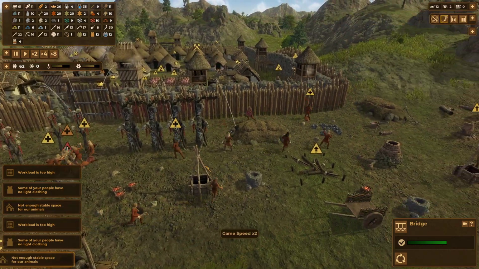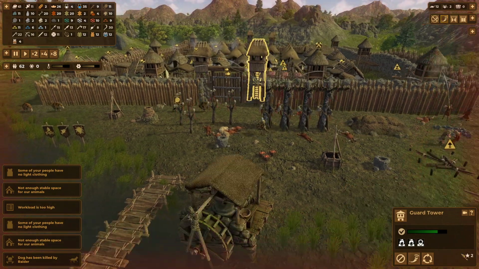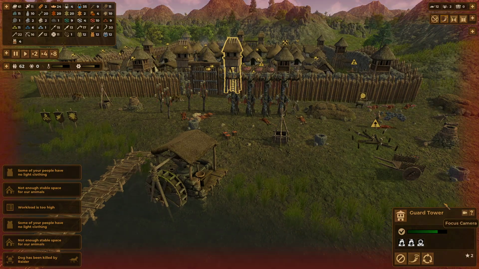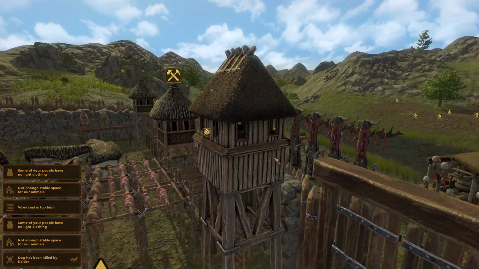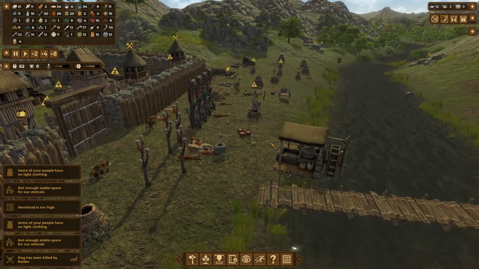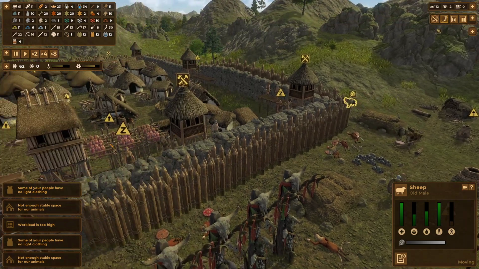and slow down time. Now look at these guard towers, so they hold more people. Looks like we're totally killing them. Can we get a perspective from the guard tower? Oh, we can a bit. Okay, looks like we've got everyone. Not a very good view from the guard tower. Oh, look, we do have a sheep that is giving us wool. Not a lot of stamina there. Okay, anyway.